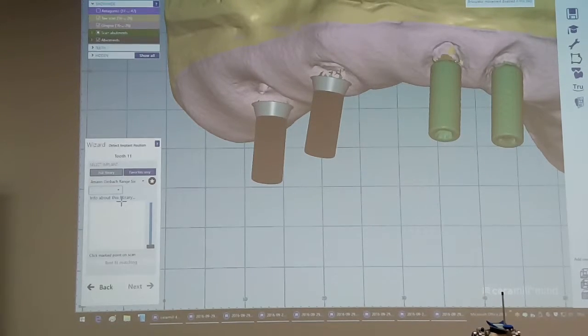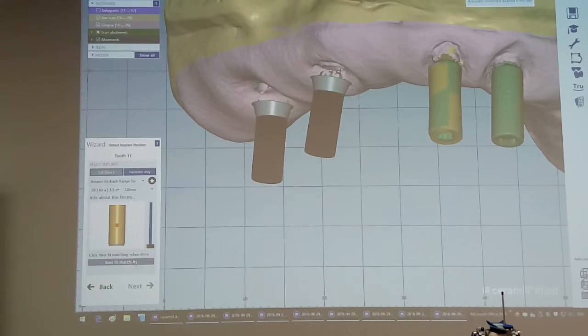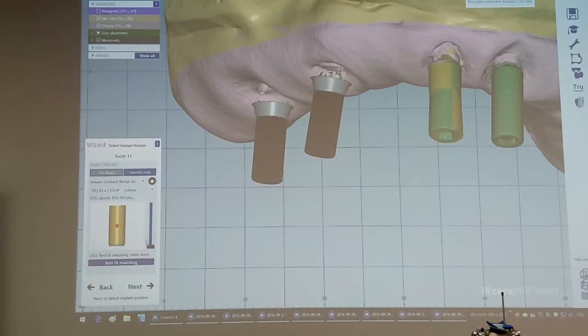Range 6 with 3.5 millimeter. So we think, wait a second, okay, that's right. 3 millimeter here. We got it here. Confused, sorry.